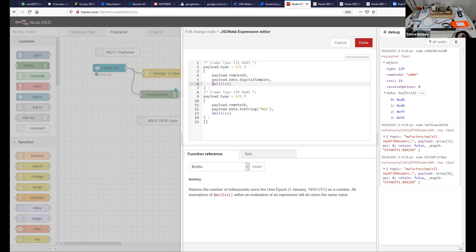We're using an internal function. So in a few lines of code, we can create our payload. And this payload is an interesting payload. If I was to give it to somebody, when we talk about interfaces, that payload is a simple structure that this device outputs and another device, which has to be the same one in this particular case, then consumes.